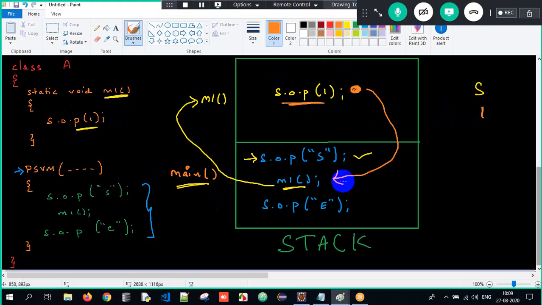It's like push and pop in a stack. Push meaning adding, pop meaning removing. Once you call the method, the execution will happen and the control will come back to the caller. And the next line is end, so end will get executed. This is the basic working of stack. It keeps on calling, one upon another.